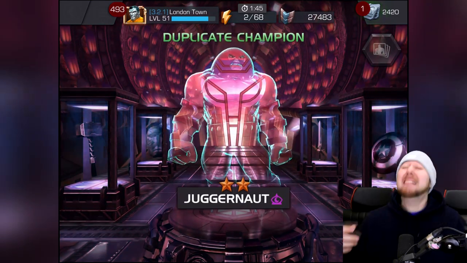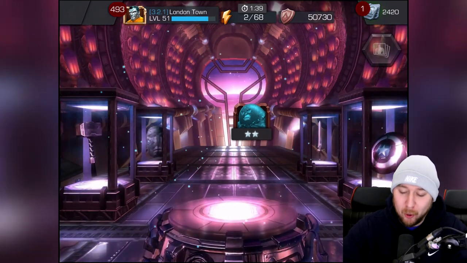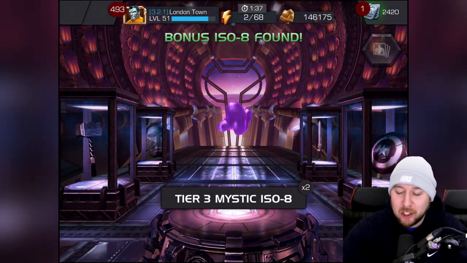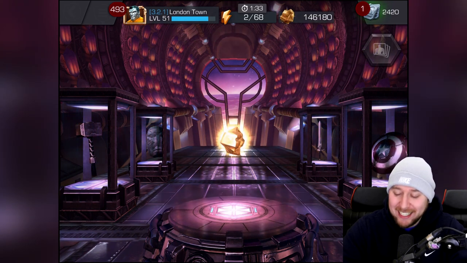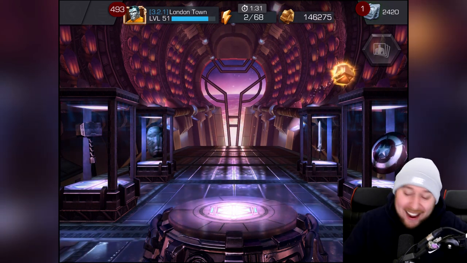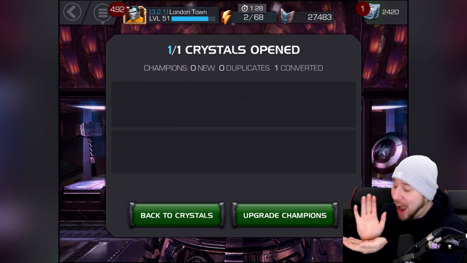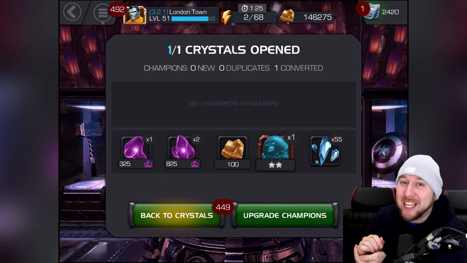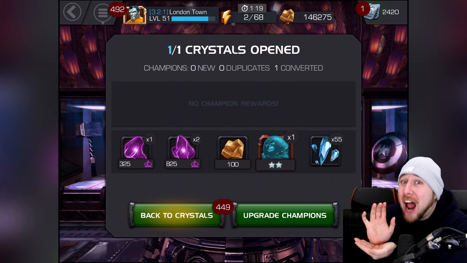Why? Come on, dude, man. 7 crystals, all 2-stars, man. This is a joke, man. Got you. We're gonna put on sale all these crystals, which makes you think you get a 4-star, but actually they're full of 2-stars at the special price of $100.